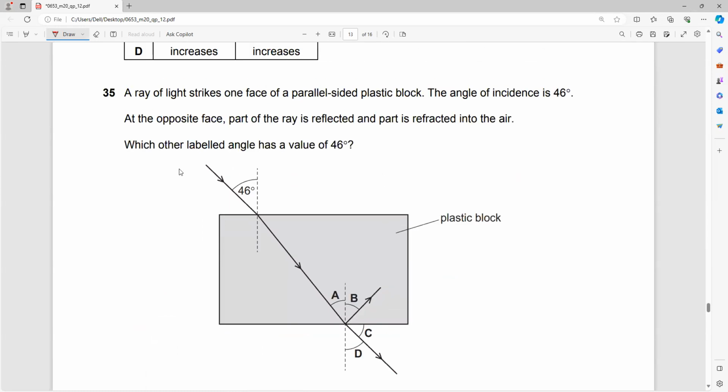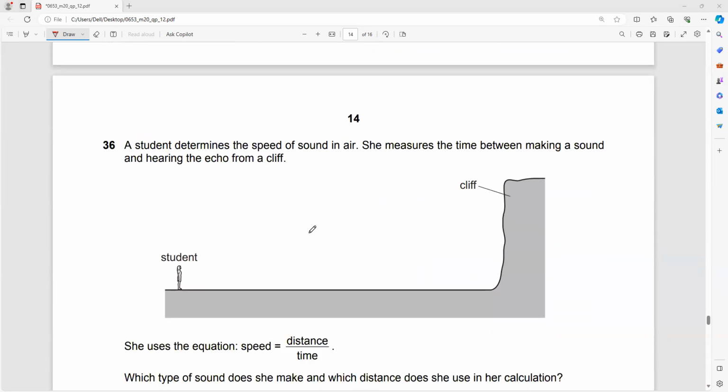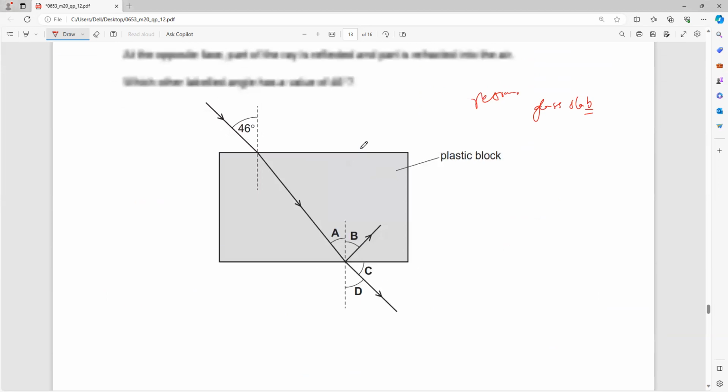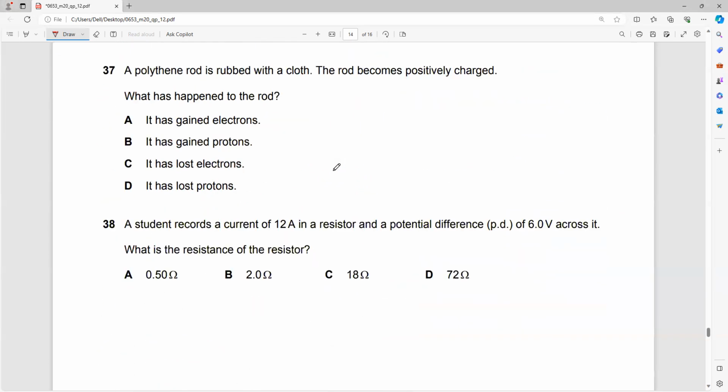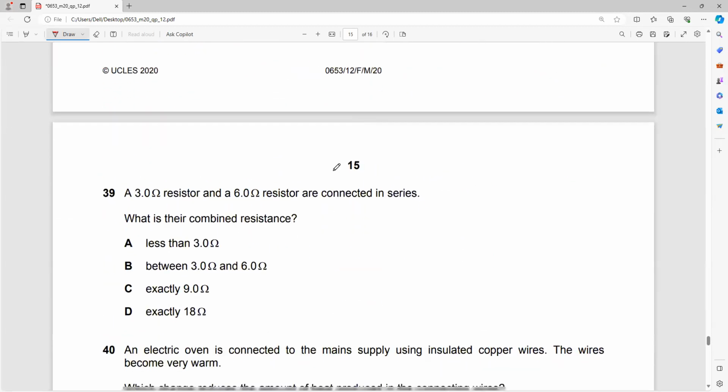This is another good question, regarding what? Anybody can tell? Refraction through glass, law. Till now you never learned with the help of angles with measurement, but they have given it here with values. Everybody try to answer this question. This is not there for us again. This question we have, so try to answer it. Descriptive. Find the value they are asking. And next one, what else we have?